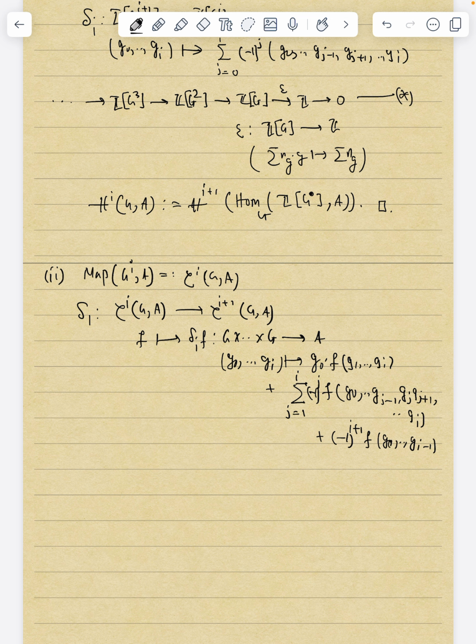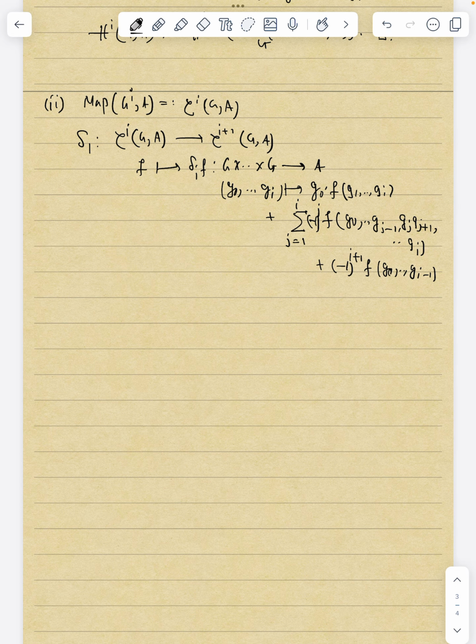Yeah. So these are two standard things, and again this becomes a chain complex. This C I G comma A becomes a chain complex with respect to these del I maps, and computing cohomology just becomes computing the cohomology of this complex. Yeah. So these are two standard things.